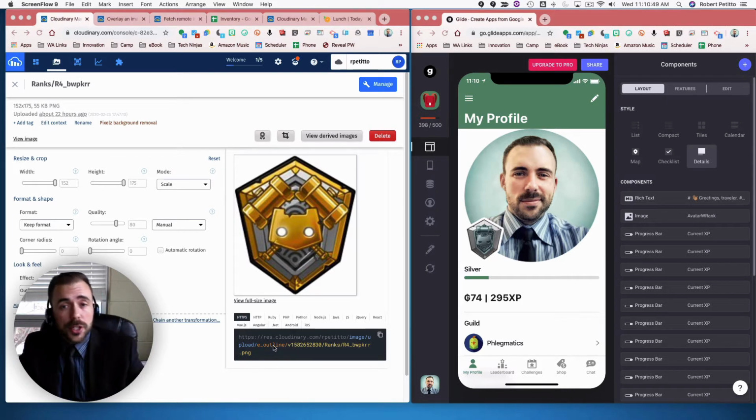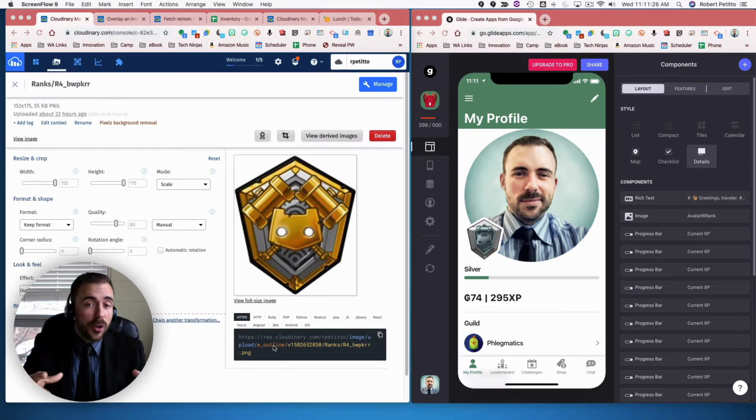In this video, I'm going to show you how you can do those same things with images that you don't upload into Cloudinary. Now, why might this be useful? Because throughout your Glide app, you might have images that are user generated and therefore are not in your library. So how then can you take the images that have been uploaded through Glide, filter them how you want through Cloudinary, and get a new URL for them? Let me show you how.